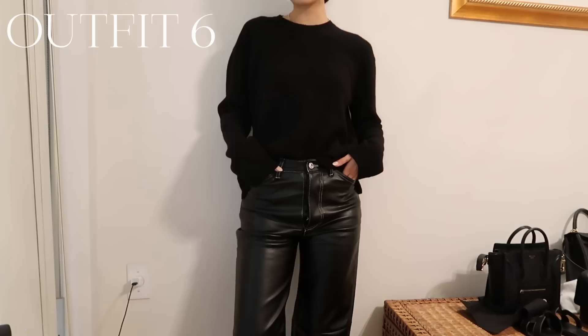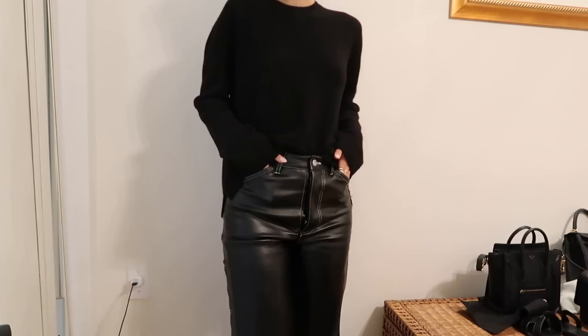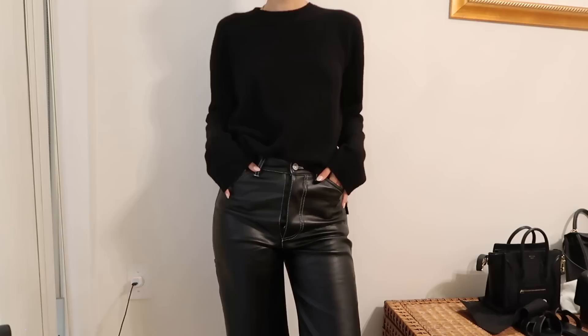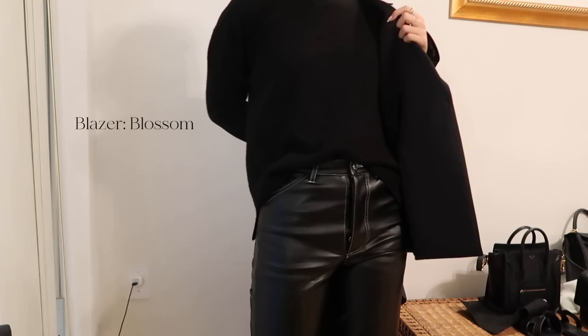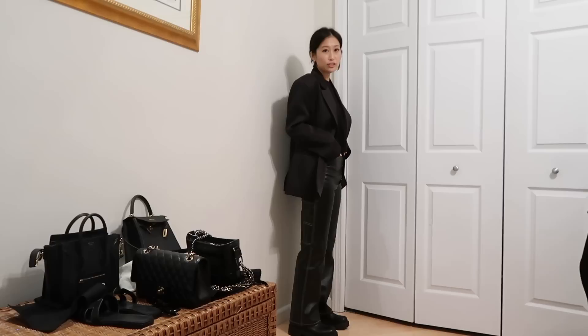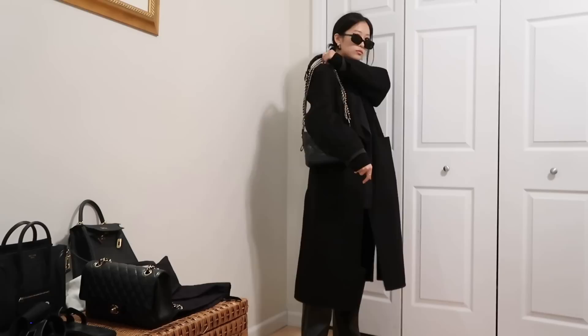This next look is an all-black outfit that could easily turn from casual to a bit fancy. I kept the same black cashmere knit on and paired them with these black Simonette trousers - these are wide-legged. I also have Aritzia leather trousers that taper on the bottom, but I think this is a bit more casual. It also has this little line going through. And if I wanted to dress this up a little bit, I'd pair it with this black blazer. You can never go wrong with an all-black look. I've paired them with my black Vagabond boots. I actually don't have that many pairs of shoes with me right now - that's why you've been seeing me rotate with my loafers, my white tennis shoes, and these black boots. And of course, you can throw on your black coat.